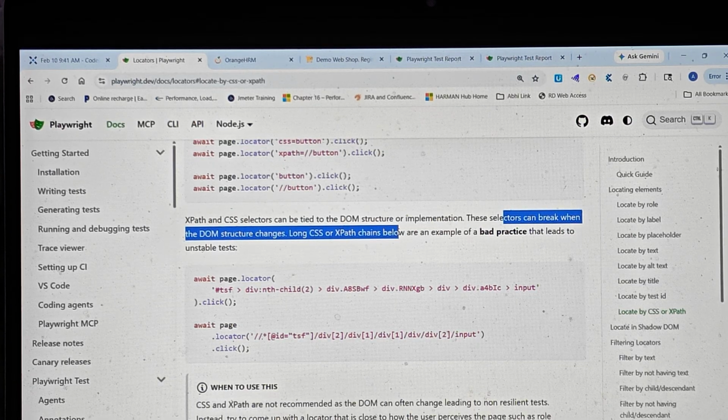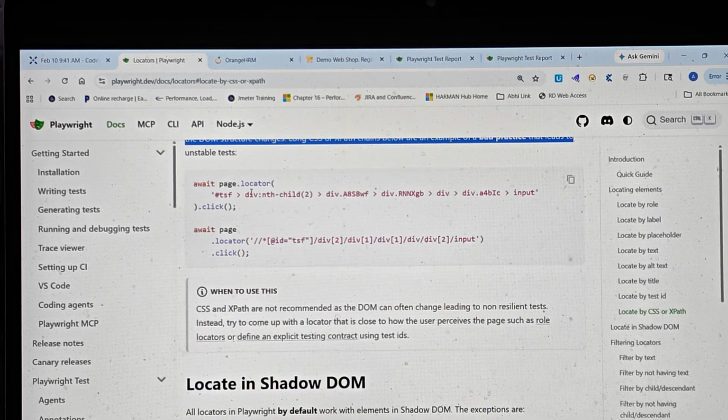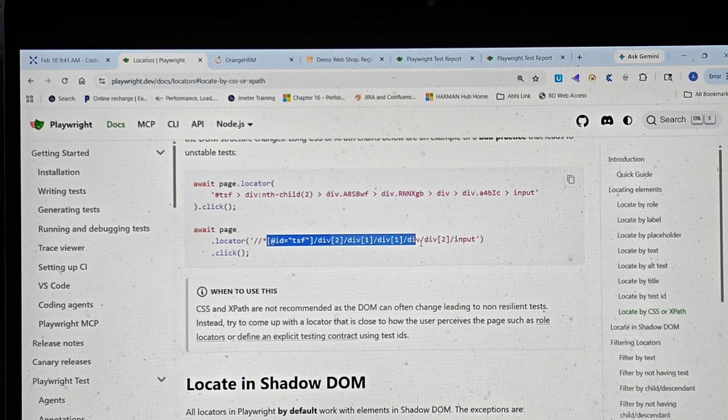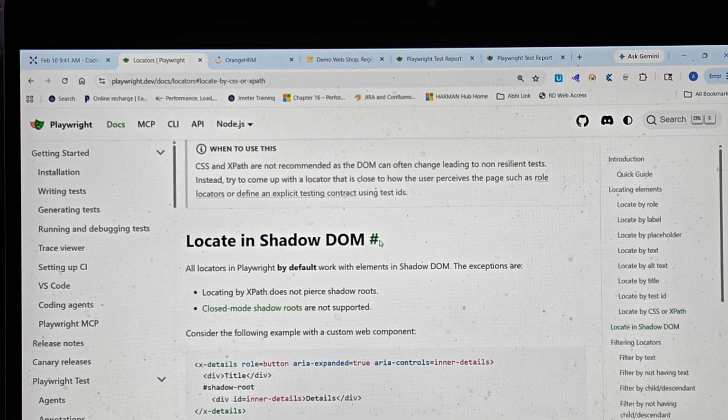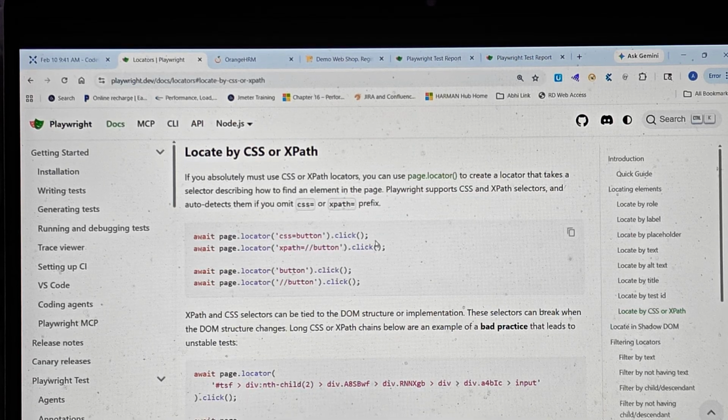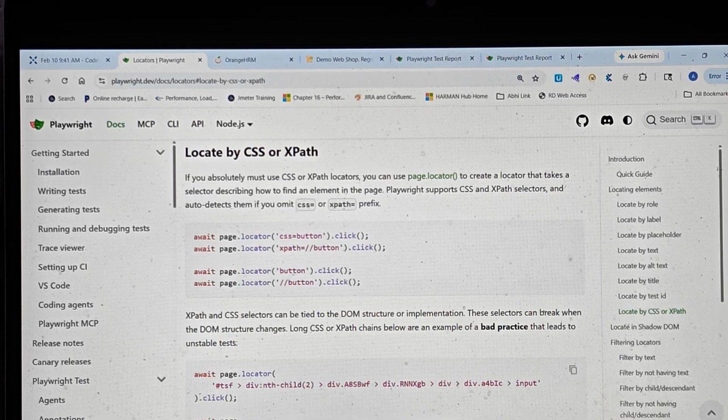Long CSS or XPath chains below are examples of bad practice. Never do it like this. Child 2, which has this, which has this, this kind of thing is all bad practice. Write an XPath if you want to use one, but use a very concrete one. How many people know how to write an XPath, guys?